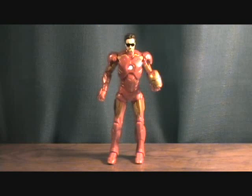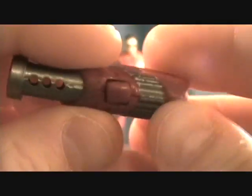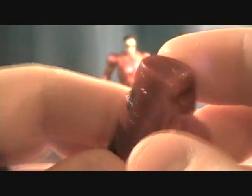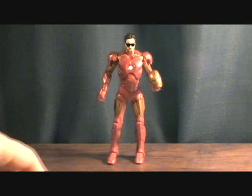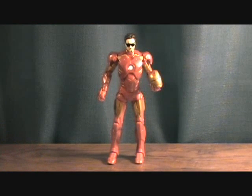Alright, we are back with Tony Stark, the Iron Man Mark IV. First off, some of the accessories. He comes with the clip-on missile launcher, which most of these figures do, especially from the Iron Man 1 line. Comes with the missile, the standard blue, translucent snot rocket missile.